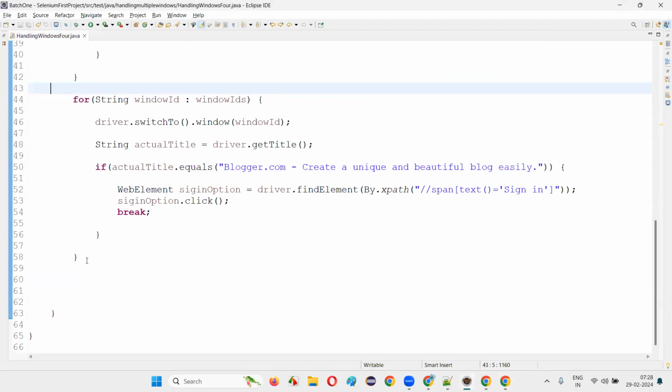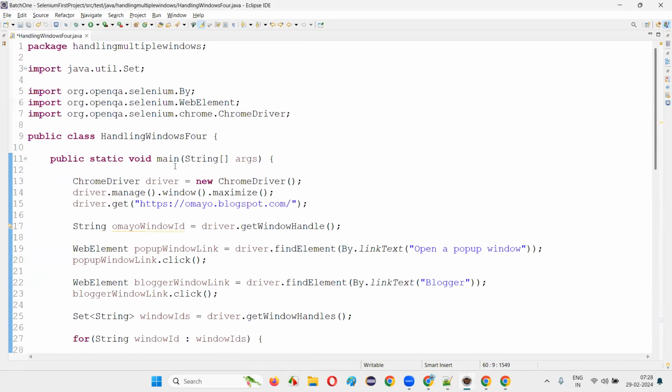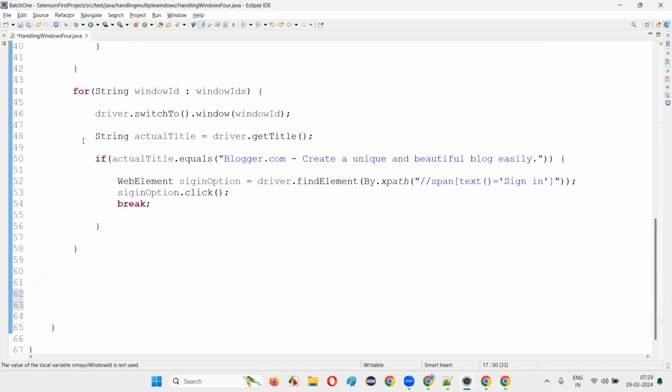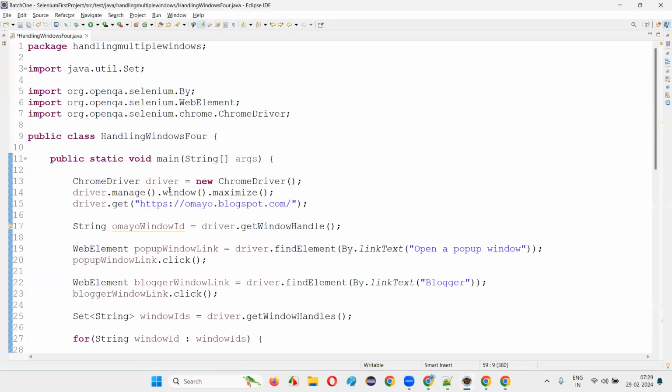Now if you want to switch to the Omayo window, do you have to write the entire for each loop? No, the window ID is already there. In the beginning, when there was only one window, I captured the original window ID.